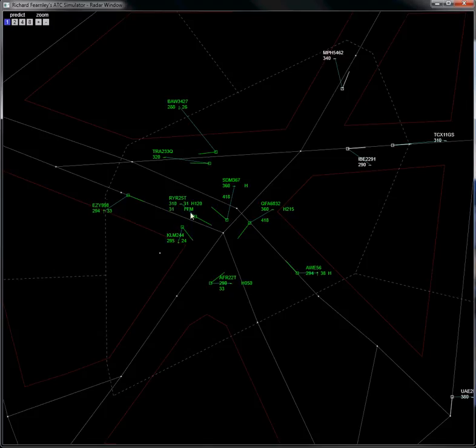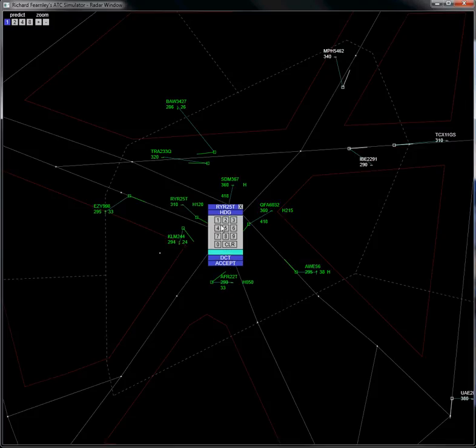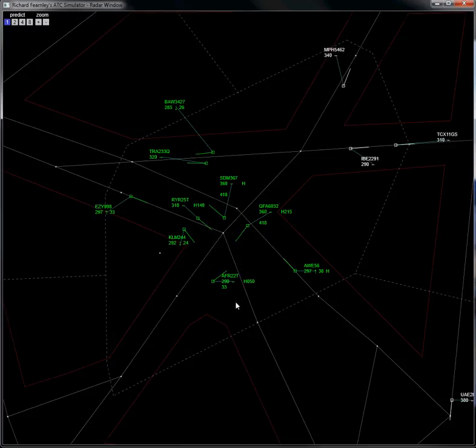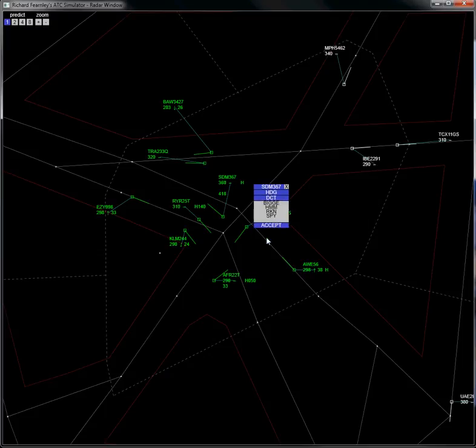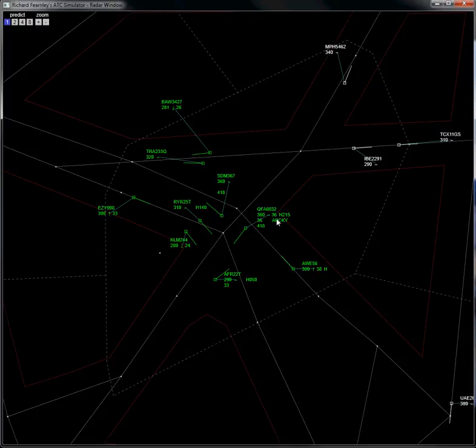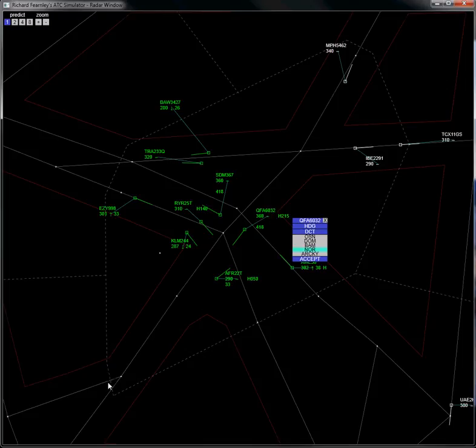The Ryanair 25 Tango I will also turn, but I'm going to leave him on a heading which allows me to climb the Air France 22 Tango. Going to issue a heading of 140 for the Ryanair. As I said, we can now resume the Russia 367 on own navigation. I'm going to resume him direct to Spikerball, which is a point out here because he is not going to interfere with this airspace. Also, I'm going to resume the Qantas 6032 on own navigation towards Nervnik, which is this point here.